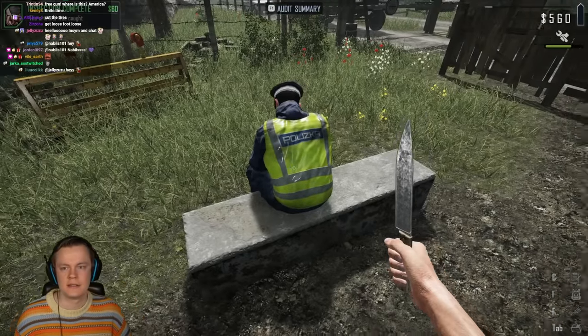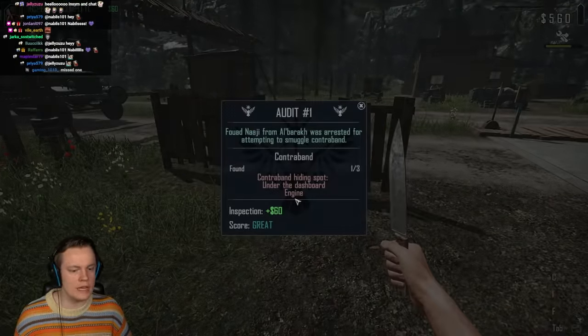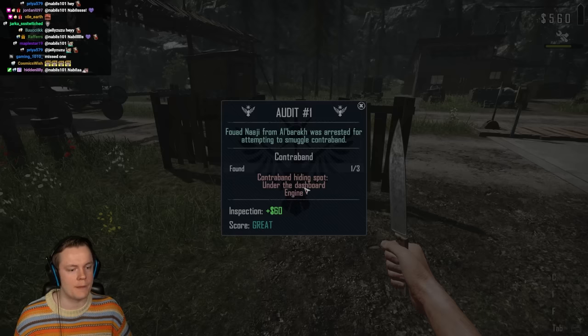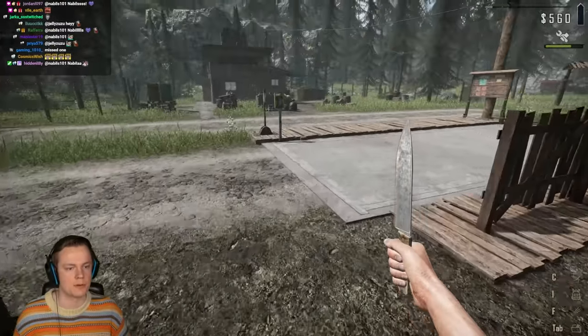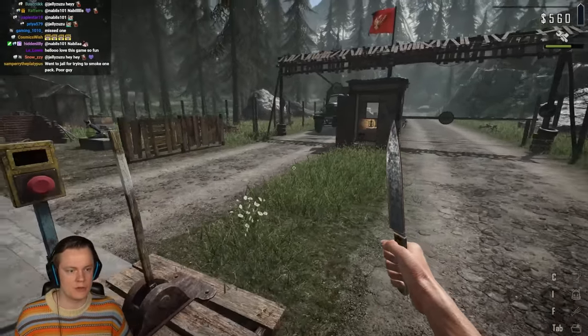I wonder if I missed anything. That feels like there is... It was... What? Was there something? Wait, it was in the engine? Okay, I missed two. I missed one in the engine and one under the dashboard. Okay, that's totally on me. Hey, we're learning. It's been a little bit. We still got one contraband.